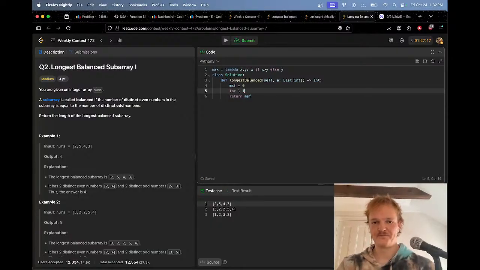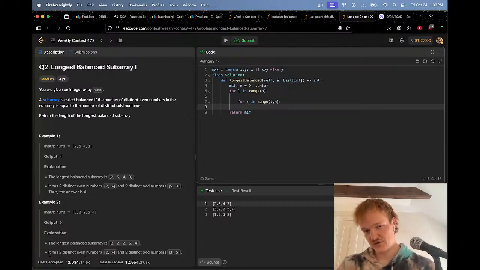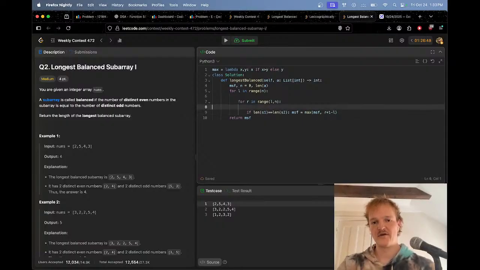For L in range N, for R in range L to N, this is going to be inclusive. So if length of S1 is equal to length of S2, MSF equals max MSF, R plus 1 minus L. S1, S2 is equal to set.